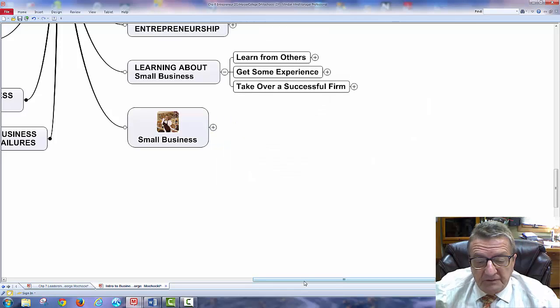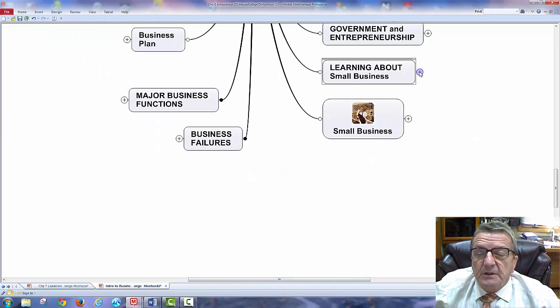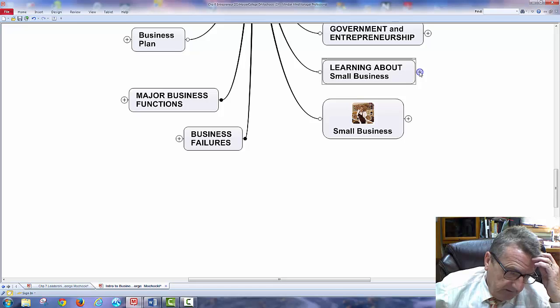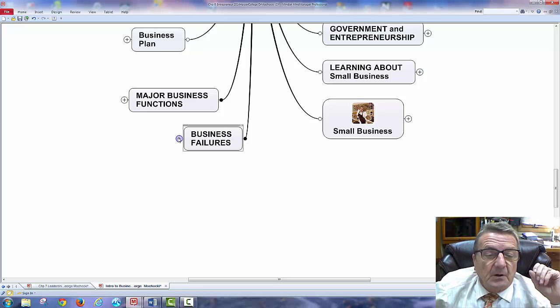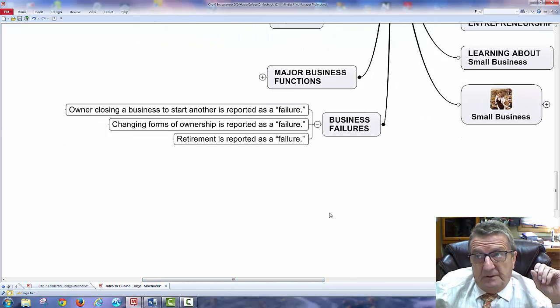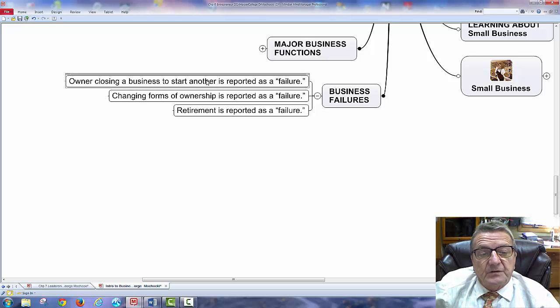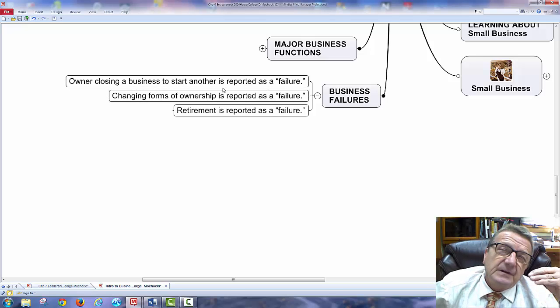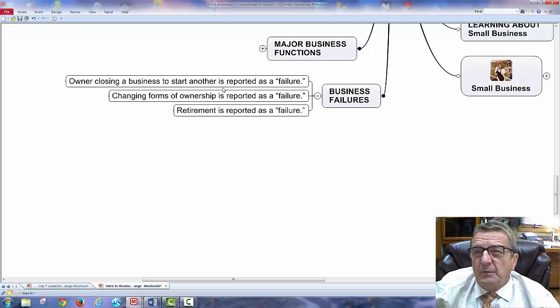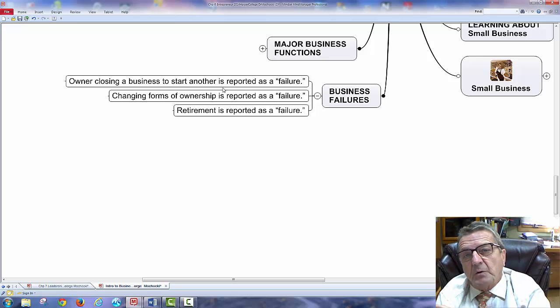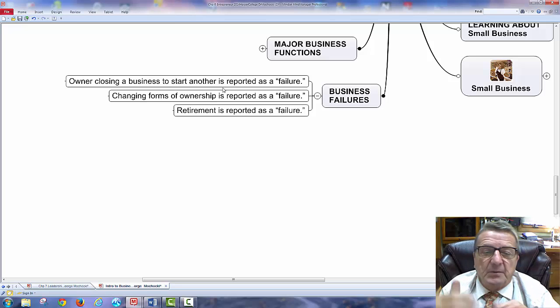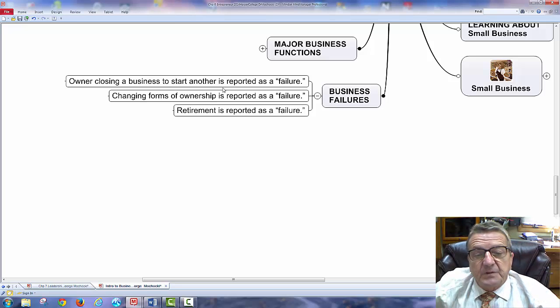All right, so small businesses. If you look at a lot of countries like Germany and France, for example, small businesses drive their whole economy. Okay, why do businesses fail? Why does anything fail? Sometimes a business closes, and it's recorded as a failure even when it isn't. I may decide I'm expanding, or I'm a partnership and I'll become an LLC. I'm transferring ownership, so I close one off and pick up the other one, but it's recorded as a failure. Changing forms of business is recorded as a failure. Retirement is recorded as a failure.